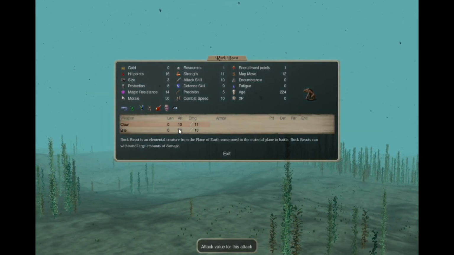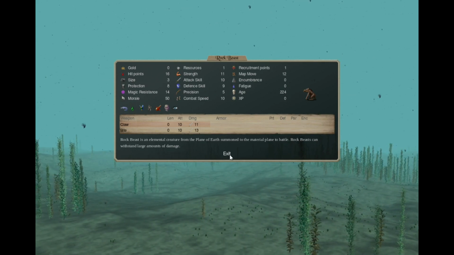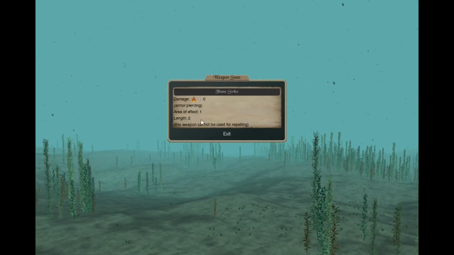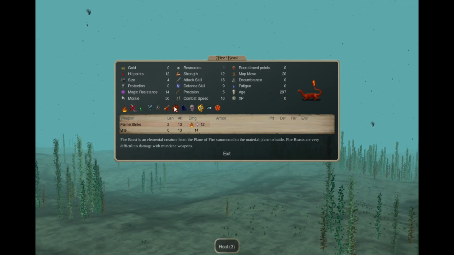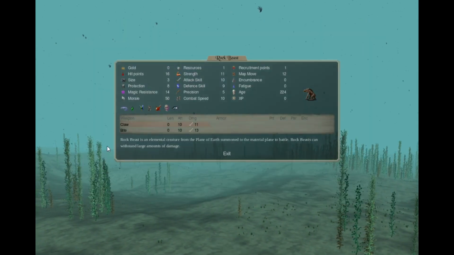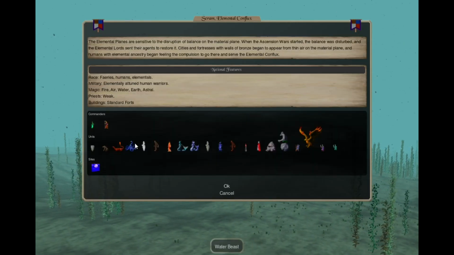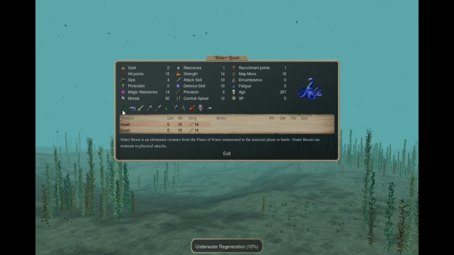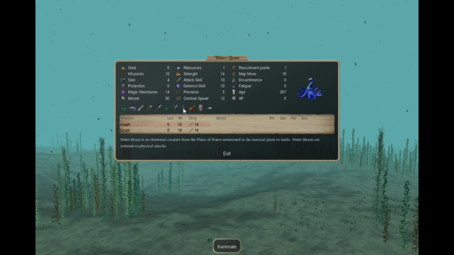The rock beasts are the most boring ones, just these dudes with 2 attacks, but they're fully amphibious. The fire beasts have a flame strike, that's an area of effect attack, and they also are ethereal and have a heat aura, but they're susceptible to cold. They also have firepower. These do not have any susceptibilities, but are not ethereal. And water beasts also are not ethereal, they have 2 crush attacks, underwater regeneration, all physical resistances, and no susceptibilities.